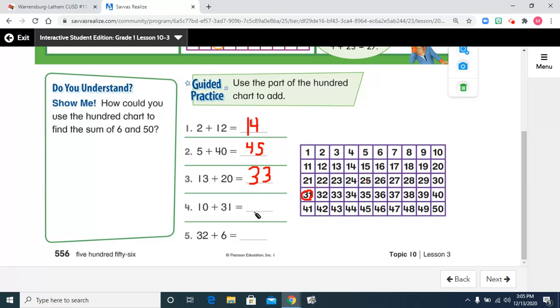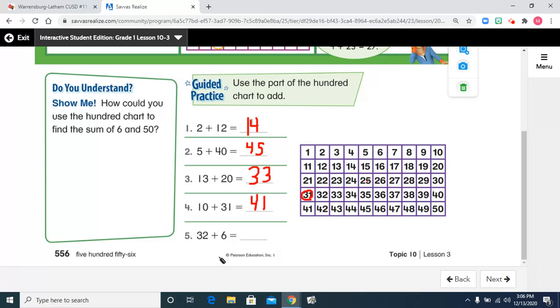Now, here's the shortcut. Anytime you are adding 10, only 10, all you have to do, if it's plus 10, you will just go down a whole row. Down. And you get the same answer. Okay, so that's the shortcut. Only when you're adding 10. Now, if you're subtracting 10, you go up a row because you are taking away 10. So it'd be 21. But on this one, we're adding 10, so we go down a row, it's 41. Or you could take 10 hops, which will take a little bit longer, but you'll still get the right answer.